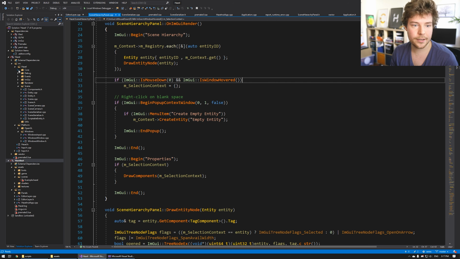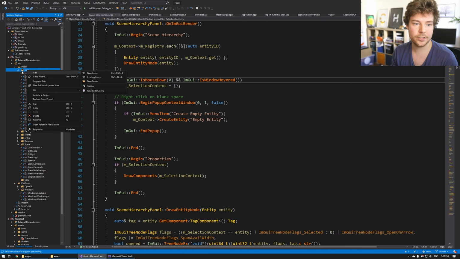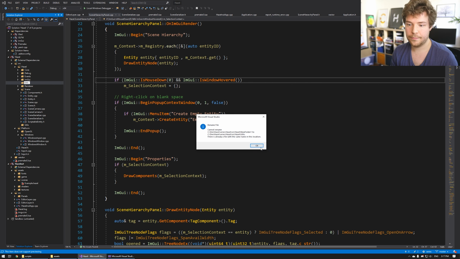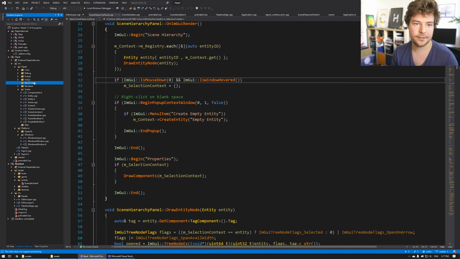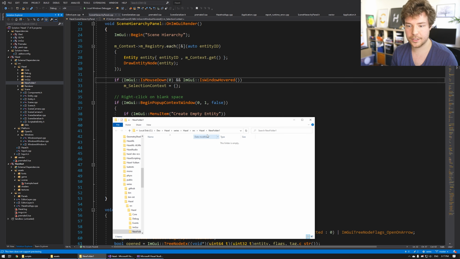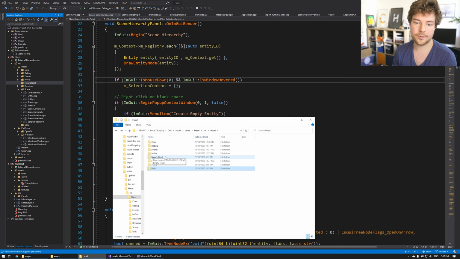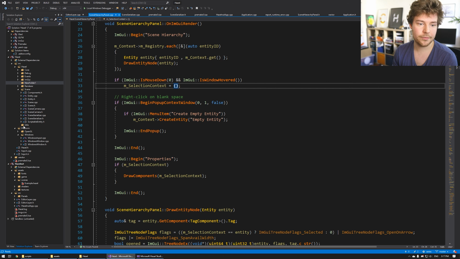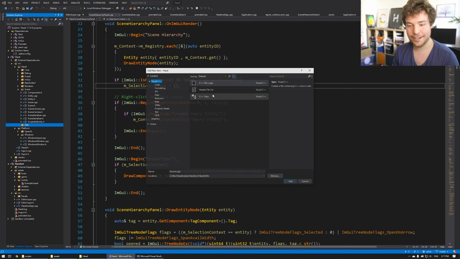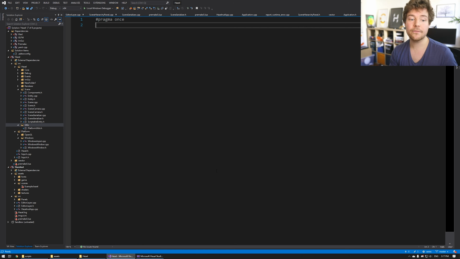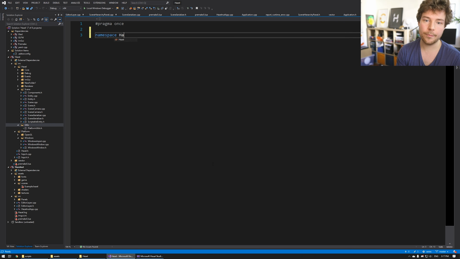Inside Hazel here, I'm going to add a new folder called utils. Thanks, Visual Studio. Don't know why you're being weird. Oh, there's already a folder called utils. That's probably from when I was writing it on stream. Well, that's fair enough. All right, in the utils folder, I will add a new item here called platform utils. Platform utils is going to just be a header file only that is going to be implemented per platform.